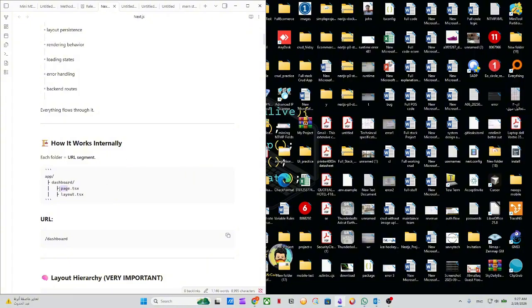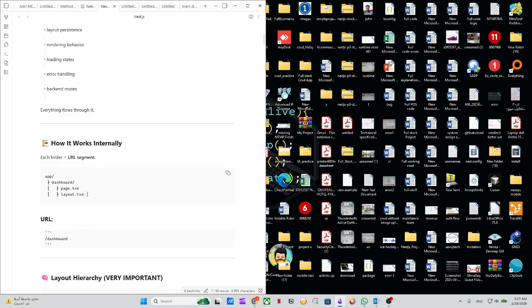We have a file called app.jsx. Basically in Next.js, this is what is called page.tsx. You can create it under any route, write the code inside page.tsx, and then you will be able to run it using the path.